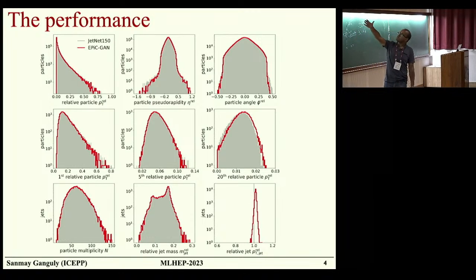Now you see at the truth level, what are the distributions of the particles inside the jet? These are coming out of MadGraph and Delphes simulations. Now the generative model, the EP-GAN, also produces distributions which look identical to them. With the right normalization, you see the y-axis is not normalized. But still, you could bypass the whole MadGraph and Delphes chain, and write a generative model which will output a set of particles whose distributions are totally following the rules of quantum field theory.